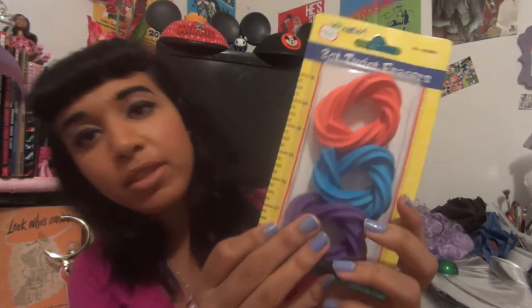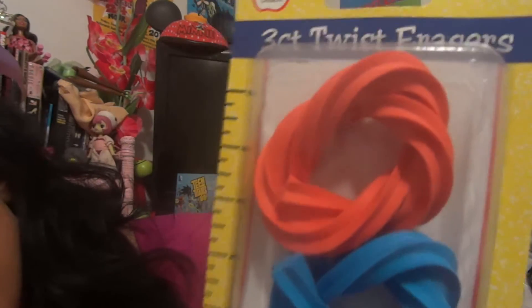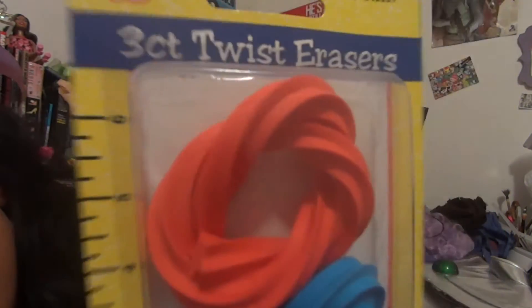My hair candies all came, yay! I've still left them all in the packs just so you can see them. These are from Delish Beads on Etsy, so I think that's gonna be really cute. I wasn't sure what I was gonna do for Vanellope's licorice hair tie, but right before I filmed I went to the dollar store to get bobby pins and super glue, and I ran across these. Does that look like licorice to anybody else?